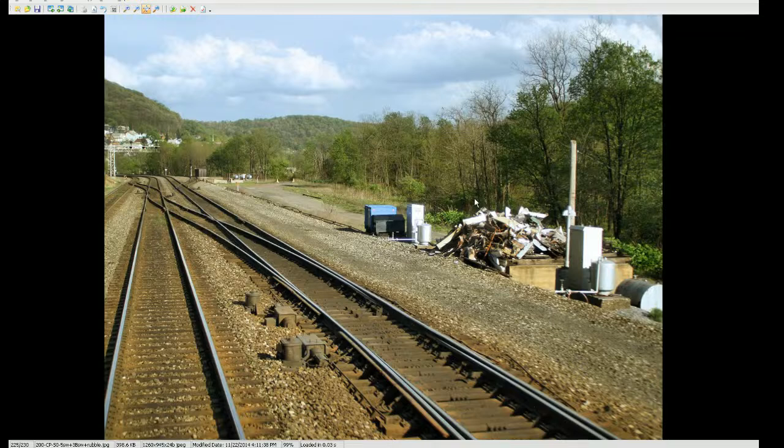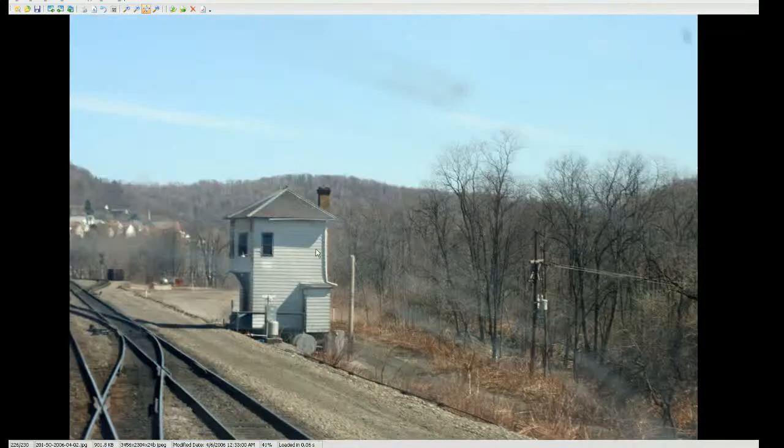This picture was taken a little bit right after SO Tower burned down. I think I passed it one year in the dark, about a day after, or within the week it died, and then I came back a year later and there was still a pile of debris. SO was resignaled in the 90s and then resignaled again. Here's a picture of SO Tower as it stood a few years earlier, in 2006. It burned down in 2008.